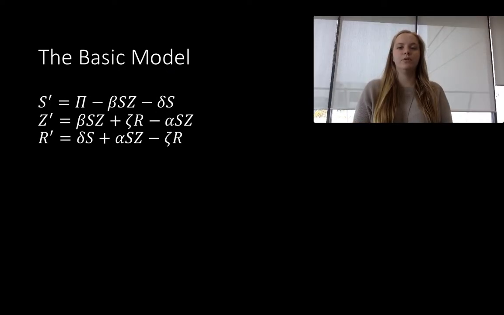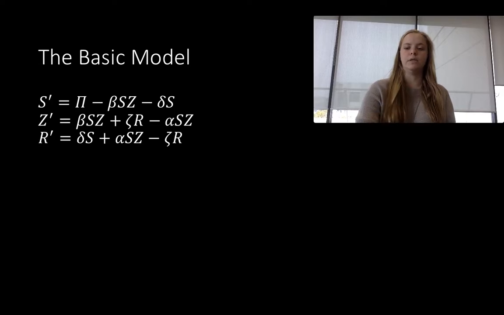The number of susceptible humans is determined by the birth rate subtracted by how many humans are killed by zombies and how many die of non-zombie means. The number of zombies is determined by the amount of people turned into zombies added to the removed that are added to the zombie class, subtracted by how many zombies are killed by humans. The number of removed is determined by how many humans die of non-zombie means added to the zombies killed, subtracted by how many removed turn into zombies.